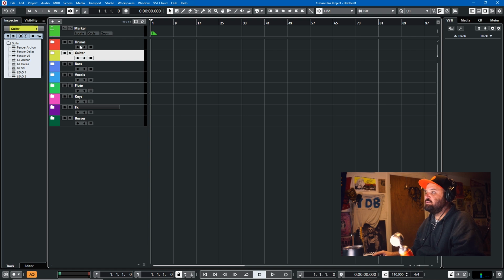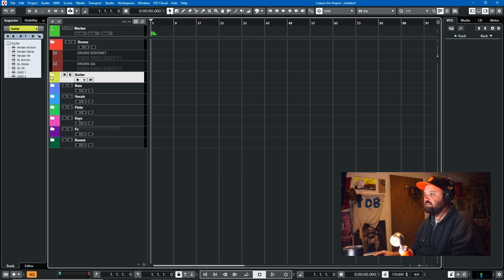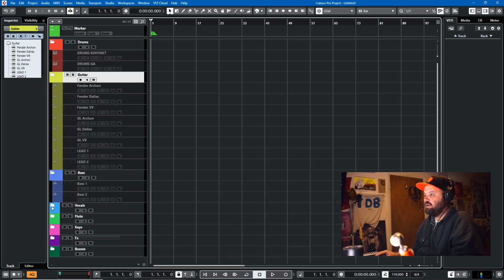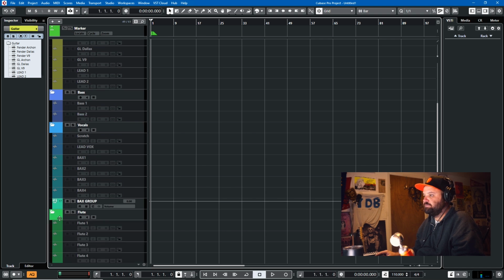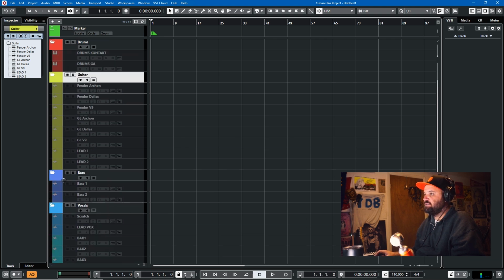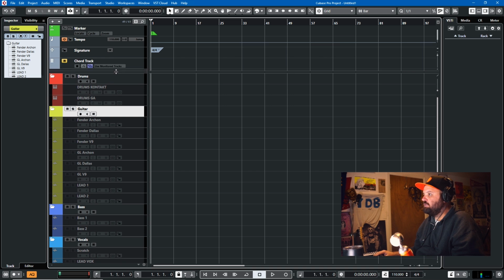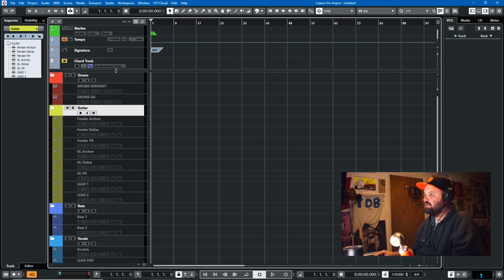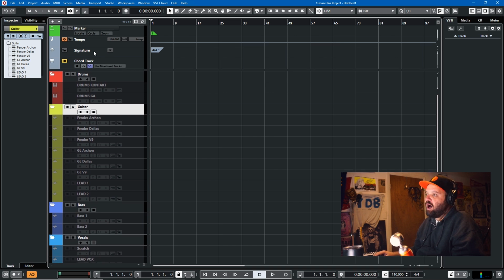But I like the markers to be here, and even if all these tracks are enabled, and I'm working with a very full project, as you see, if I scroll up and down, the markers stay put. And you do that with the divide track list function, that's this tiny little thing right here. So I have it stored away here: a marker track, a tempo track, a signature track, and a chord track. And I will always use a marker track in basically every production I do.